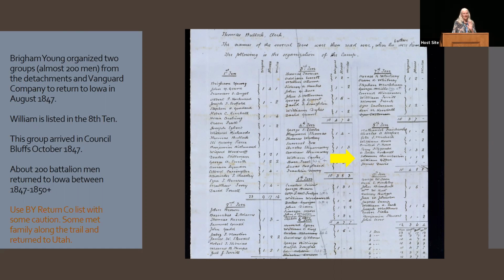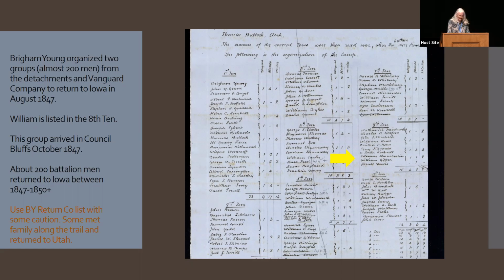So then, when he was going back to Council Bluffs, I want to just pause for a moment on this, because it is something really important that we have discovered. Not a lot of people, including Overland Travel, document this. Overland Travel documents people coming in from outside of Utah into Utah. They don't document people going back. After they arrived here in the Salt Lake Valley, the battalion members, many of them were going back to Council Bluffs, and many of the Vanguard Company went back. You've heard a couple of different times over the last 2 days that they refer to 30 or 32 men that go back to Council Bluffs.